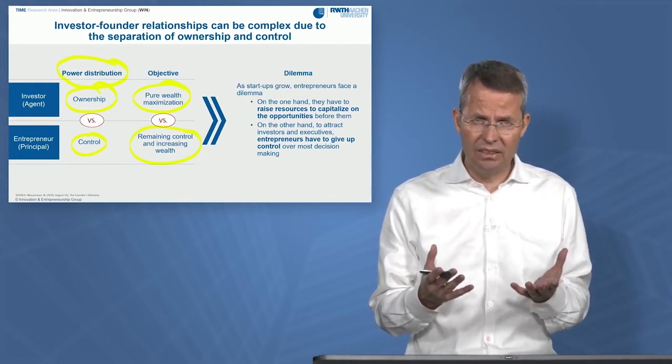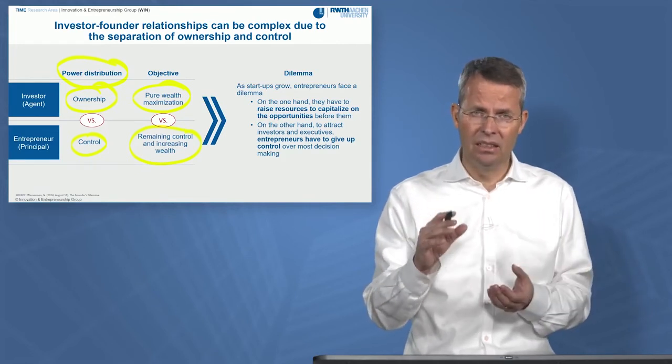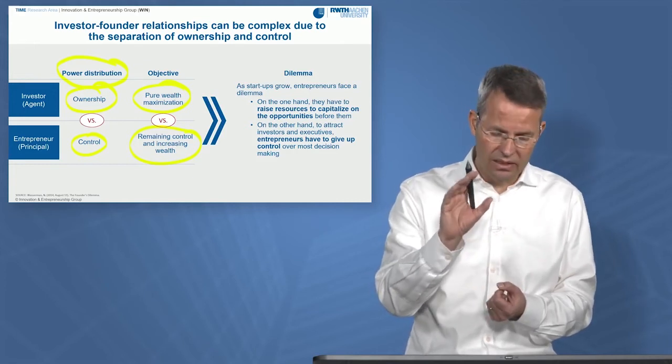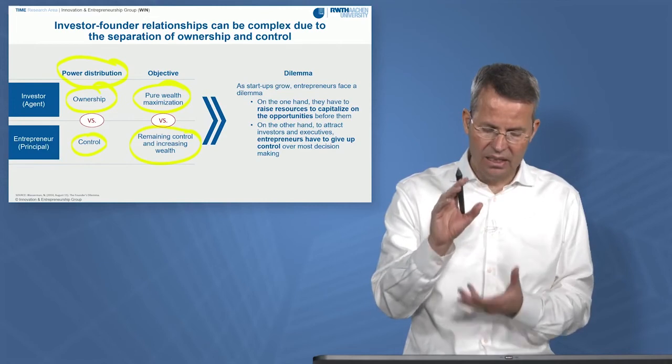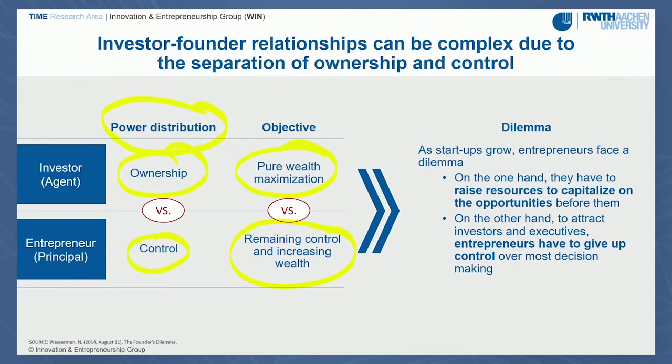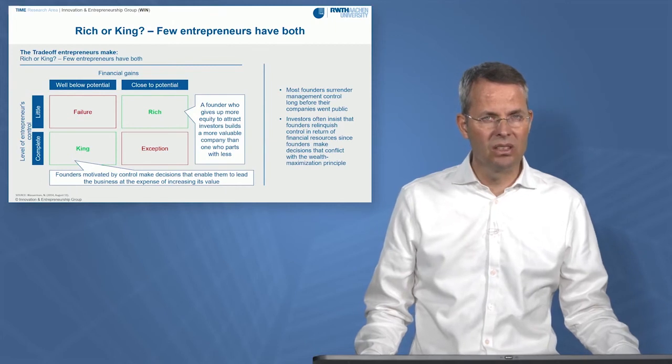And balancing that means you have to design the investor-startup relationship. And it's the startup CFO who has to design that within that dilemma, because it doesn't go along. There's ownership versus control, and there are different objectives. And as an entrepreneur, you always have to think about how much control I have to give up for the capital I'd like to get. And this is to some extent a dilemma for an entrepreneur, which is most easily described by Rich and King.